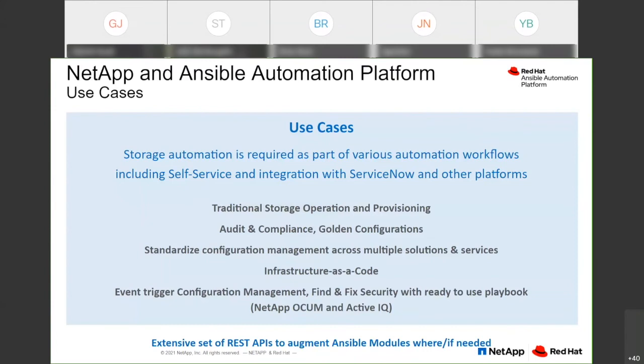Now, it's also important to understand that we have REST API capabilities, and we can augment a lot of things where potentially there's a need to do that. Beyond automation of the infrastructure, maybe there are certain things that we want to expose and extend into certain application workflows, maybe things within CI/CD or AI machine learning type workflows. So we can take some of the storage advanced data management functions, like taking point-in-time backups, data replication, cloning, etc., and extend that beyond. So if you look at that from a NetApp perspective, yes, automation and a lot of resources are there in place, but we can further extend that with APIs into applications where in certain cases Ansible automation might not be able to reach that far and into the application workflow specifically.